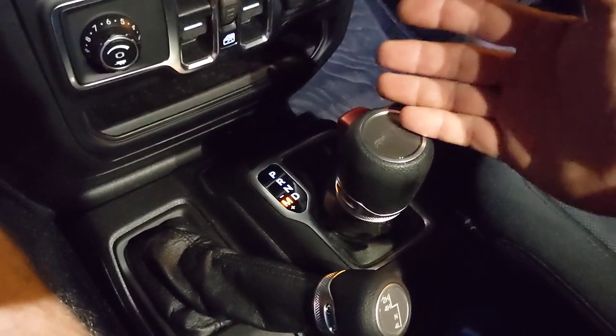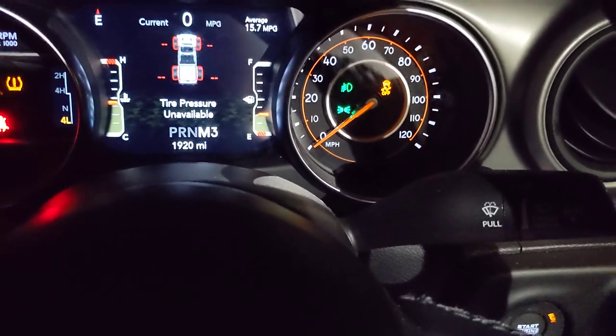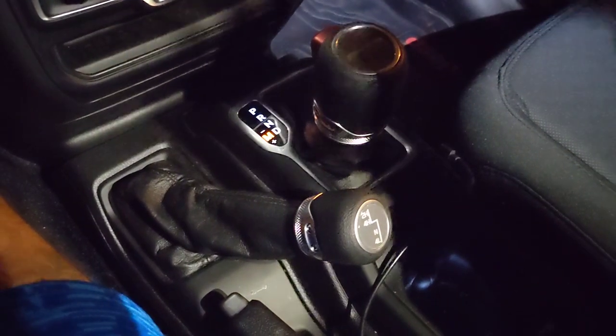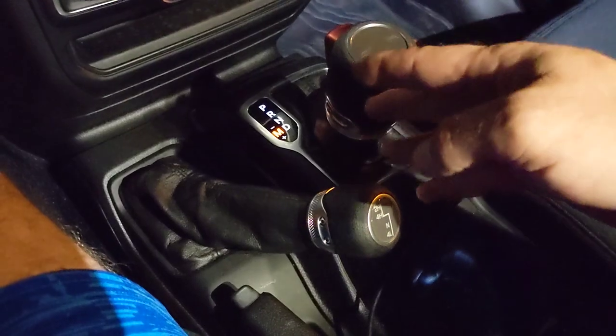The trick is to go to manual mode. As soon as you get in manual mode you have full power. I wish I knew that earlier today — I probably wouldn't have gotten stuck twice. Manual mode lets you start off in first, second, or third, and that gives you full power to the wheels to clean your tires out in a sticky situation and get you moving out of the mud. That's something that's not in the manual and it 100% should be, because it will get you unstuck. I did find that on a forum — whoever figured that out, thank you.